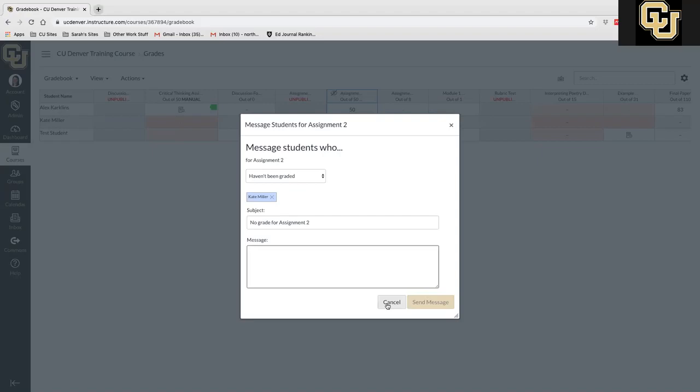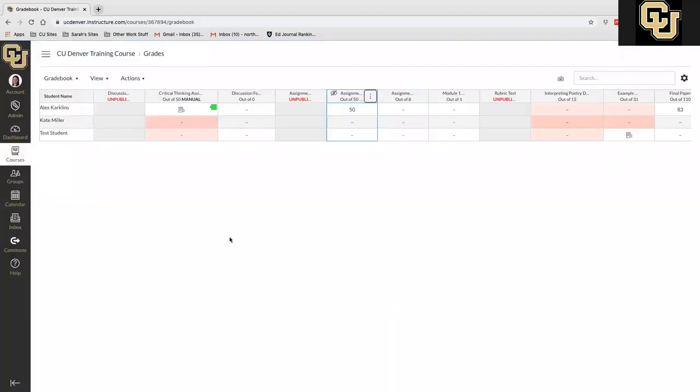It's sending a message. When it does this, it's sending the message through the Canvas inbox. Has everyone received or sent messages in the Canvas inbox? Okay. We'll go over that when we go through the communication practices, but it's kind of like a light version of email, and that's where that message is being sent through. If a student replies to that message, you'll find it right here in your inbox.